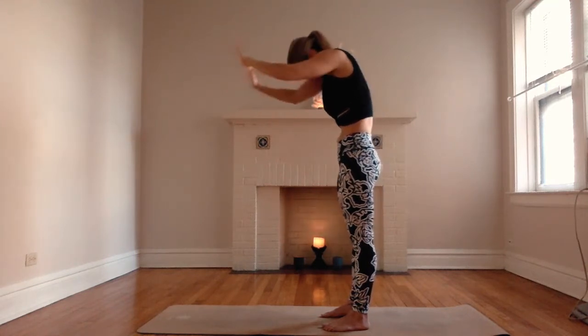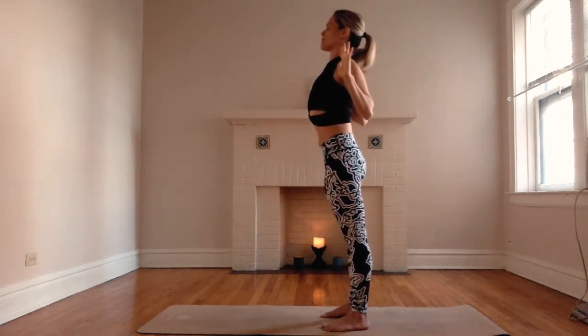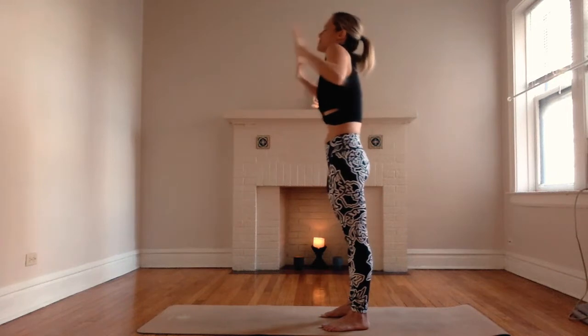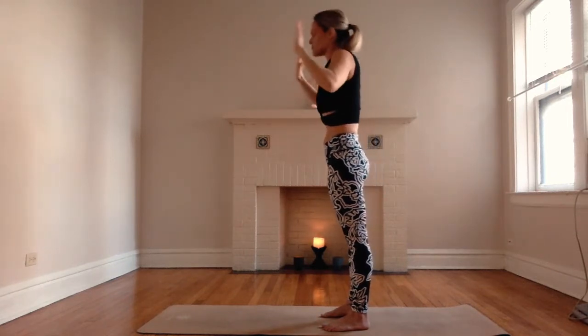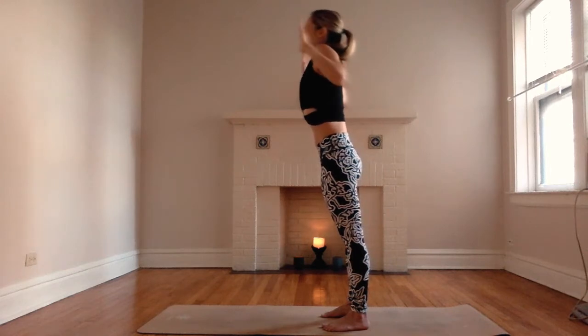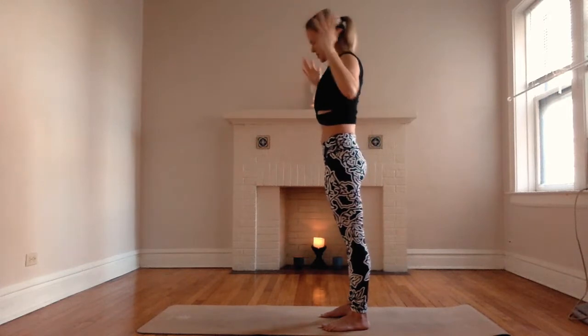A couple more times. Inhale, elbows back, hugging the ribcage. And exhale, round the spine. One more time. Inhale. And exhale. Come up through center.